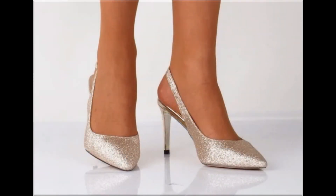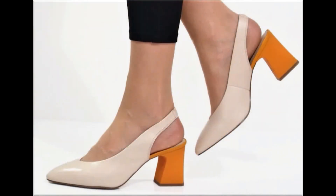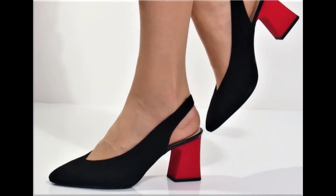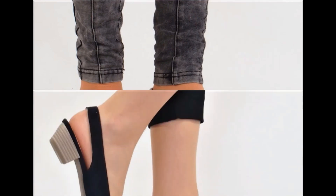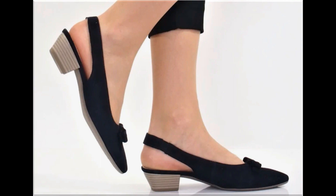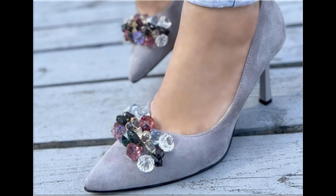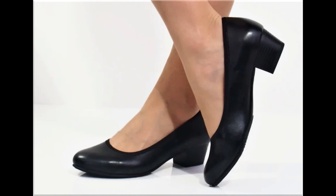Different age group ladies find attraction in such beautiful branded footwear. These designs are available in markets all over the world very easily. Round toe, square toe, and pointed toe footwear are available here in this video. Back closed, back open, zipper, and sling back — all best designs are included here. Printed, plain, embroidered, and embellished — all types of branded footwear you are watching here. The colors of these footwear are very bright, eye-catching and attractive.